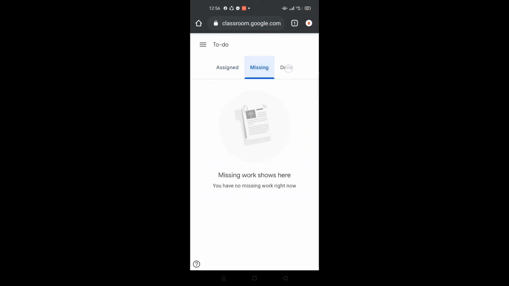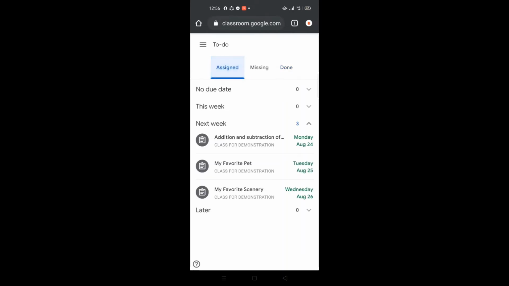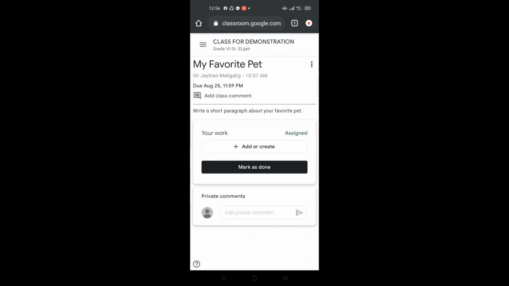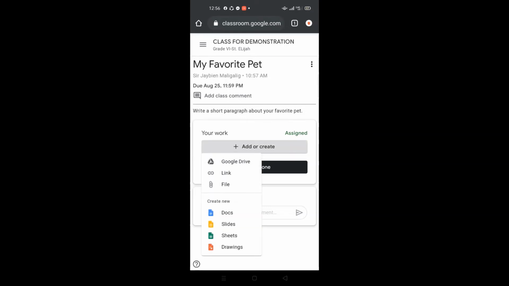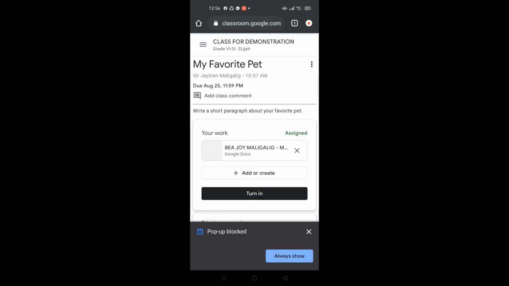So there's no missing mark, and what we have done is myself earlier. Let's click the my favorite pet task, and then write a short paragraph. Let's read the instruction. Then create Google Docs. Just click the add or create button, and then let's wait for the doc to be created, and then click that.